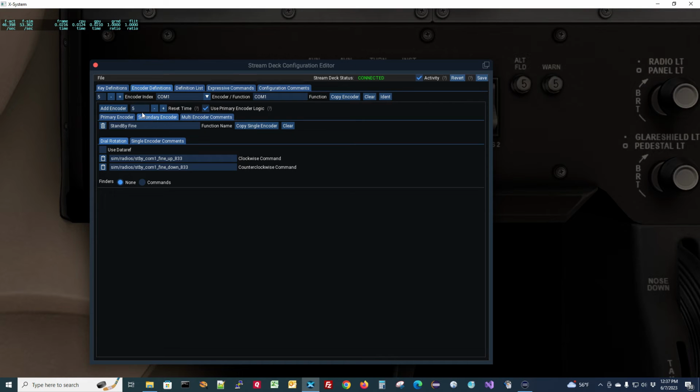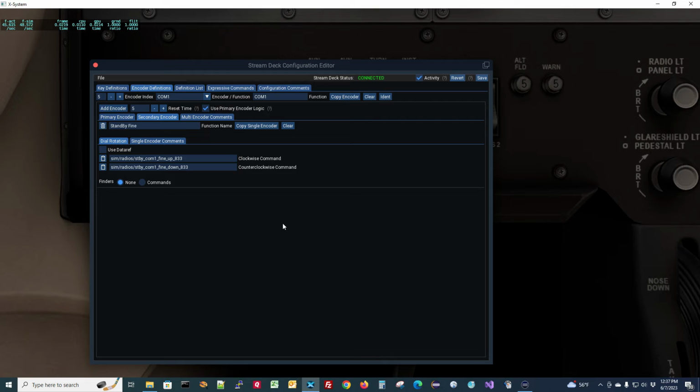If I have this so that each short press switches from the primary encoder to the secondary encoder to the third encoder, etc., and I don't do anything on that encoder for 5 seconds, it'll flip back to being the primary encoder definition again. And if I set this to 0, then it won't ever go back. It'll stay wherever I left it, okay?